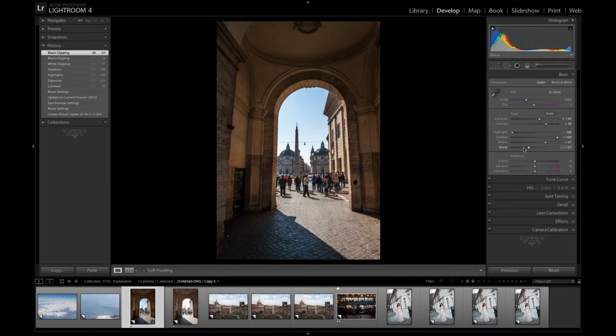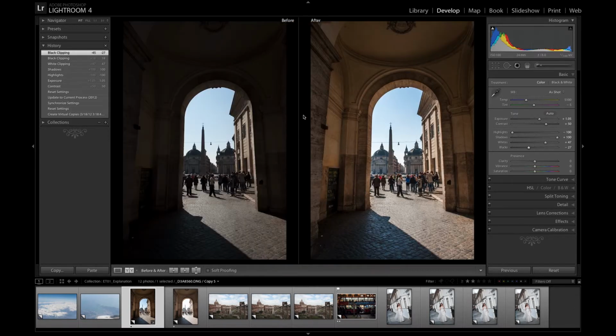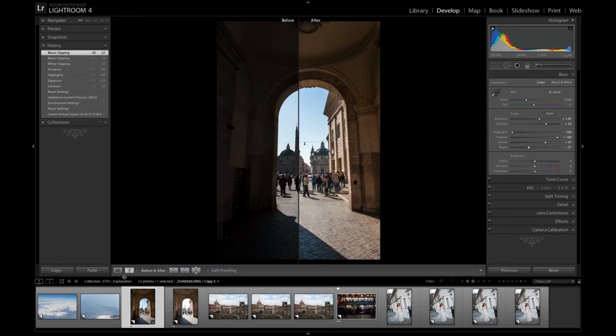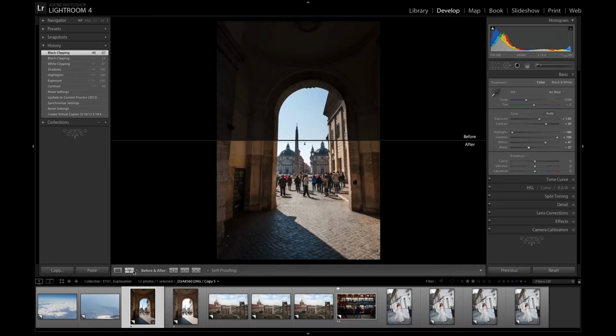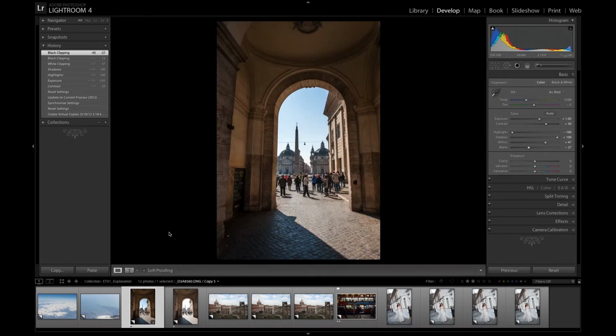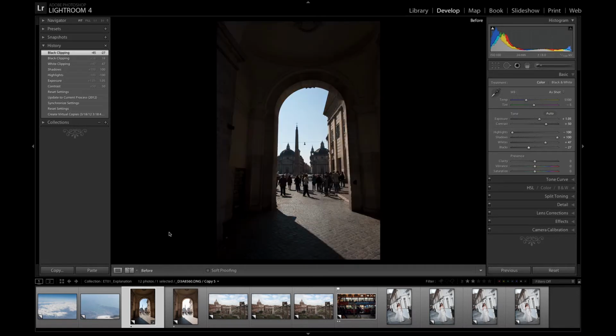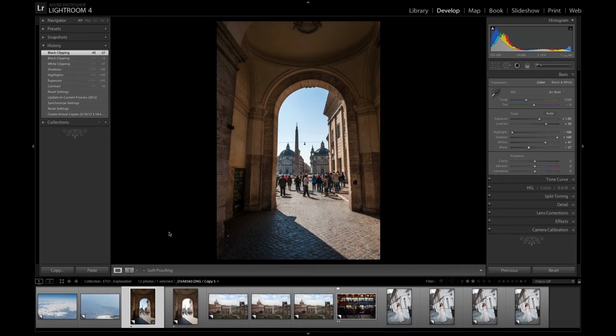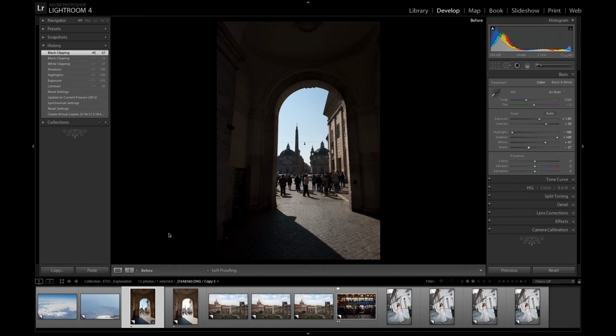So if you want to see the before and after, you can use the Y Y button right here. You can see the before and after really clearly. Or instead of using the toolbar here, you can also press the backslash key on your keyboard. If you're on a Macintosh, it's the one above the Enter key, so I'm going to click. This is before and after. I like to think that we did a pretty decent job adjusting this if we can pull out that much detail in an image. Okay, let's jump into another image here.